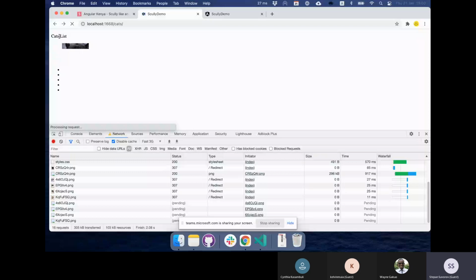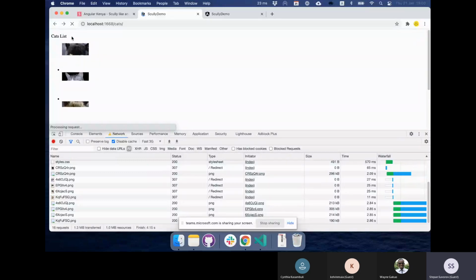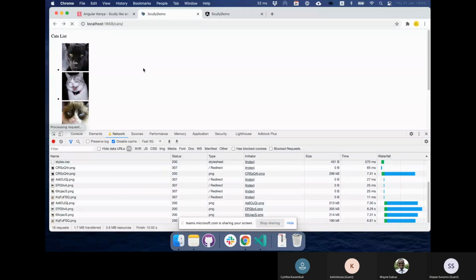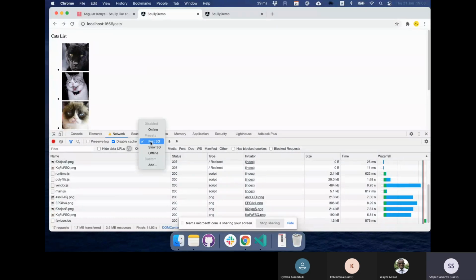If we refresh here, you see the application almost immediately, and then you will load the images. So with Scully, you have such a benefit of loading sites quite fast even on a slow internet connection.